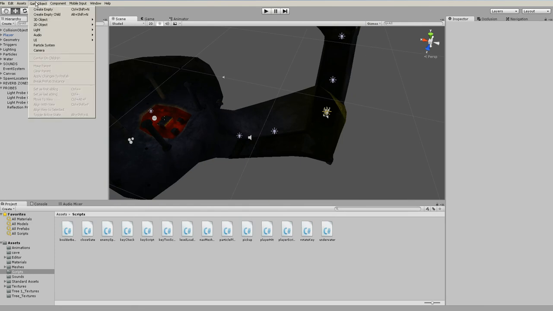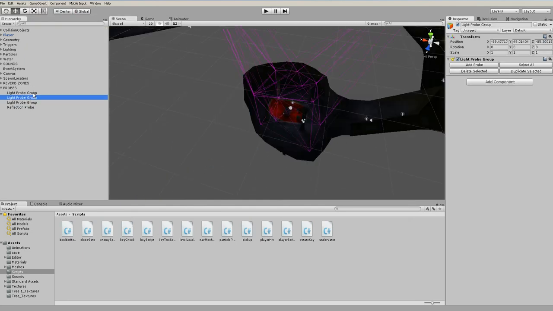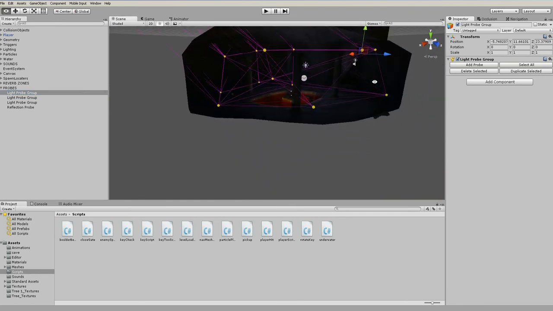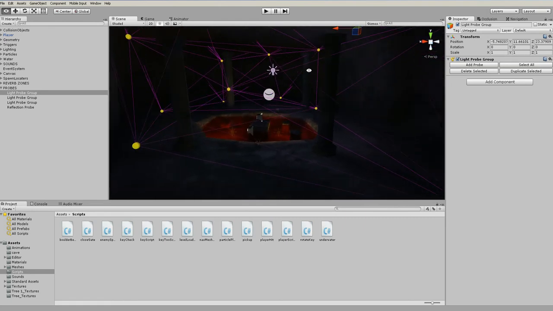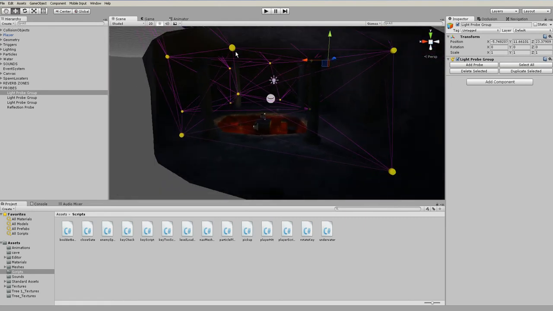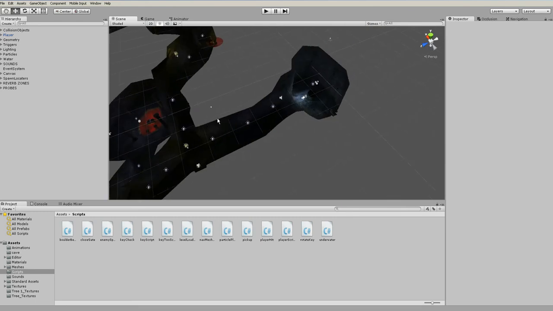You can just make them by going to Game Object, Light, and then Light Probe Group, and then just place the spheres where you want them to be. In this case, I put them around here. You need to make a volume, so one on the bottom and one on the top, because then it can actually sample the lighting properly. Otherwise, you'll just get the lighting from above, for example, or from the ground. You want to have a bit more information than that. So hence you need a volume like here. You can also add probes here by just clicking add probe, for example. So it's a very helpful process to do, which I hope you will.